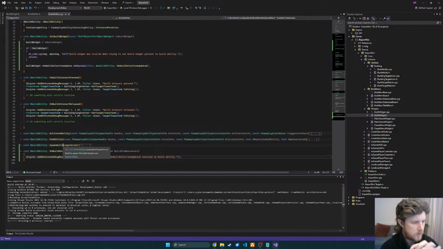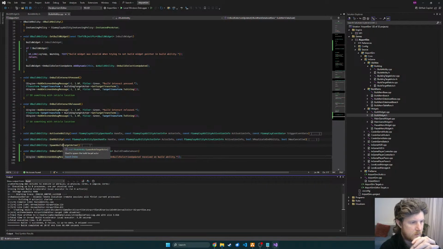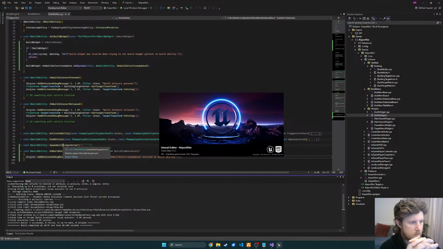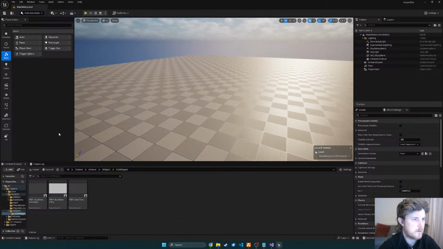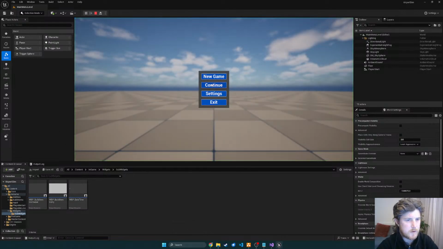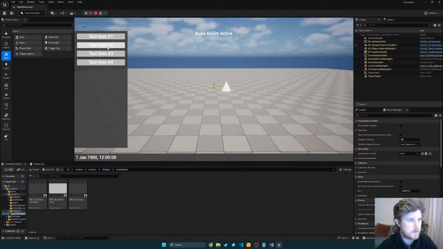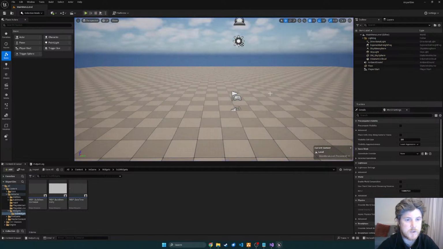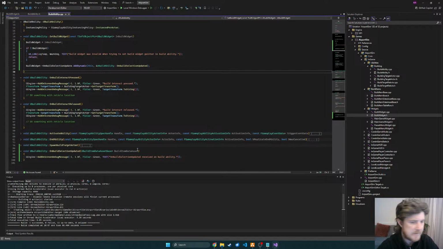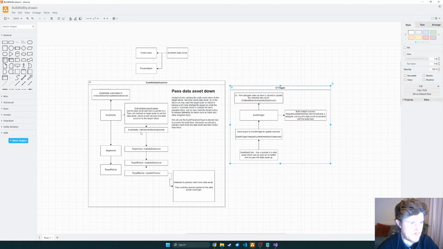Okay, cool. So now the buildability is receiving a data asset. Alright, get that. So buildability is receiving that delegate.